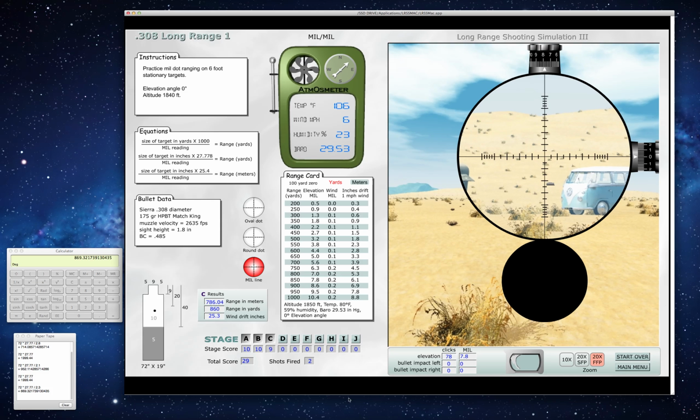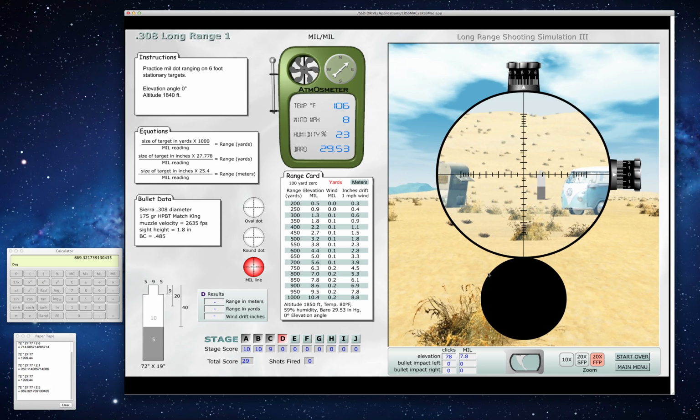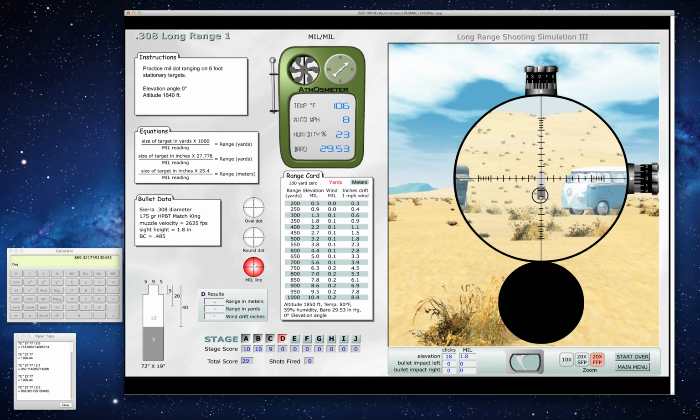So let's do one more. We'll not range this one at all. I'm going to go ahead and drive this back down to almost nothing. Maybe I'll do like a 300-yard dope. What's 300 yards? 1.8 on this thingamajigger. Okay, so the idea is that we don't even really know what we are. We didn't scale it. I'm going to put it on the target, and we'll shoot and see what happens. Okay, it hit way down here. Way down here. So I'm going to shoot again. You'll see right down in this lower section, below the bush.